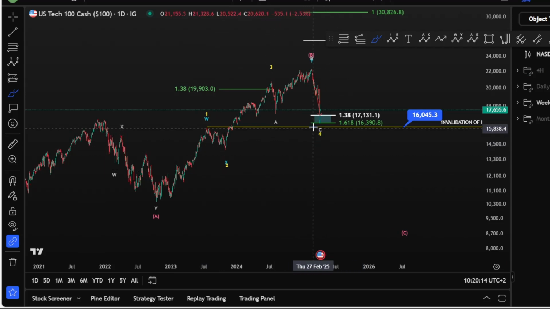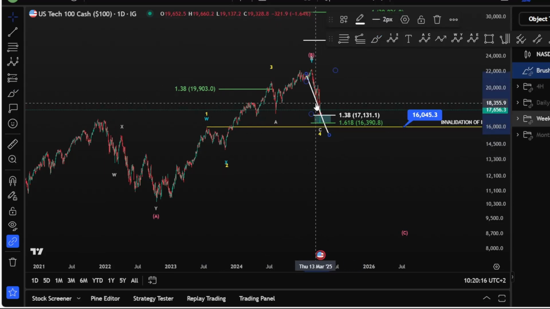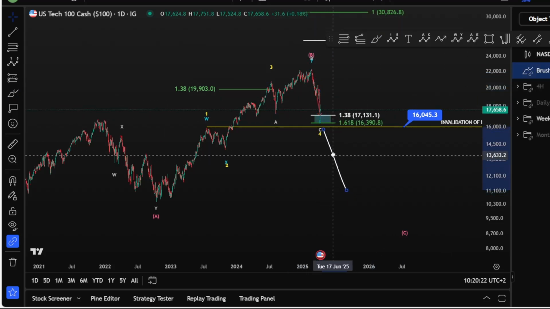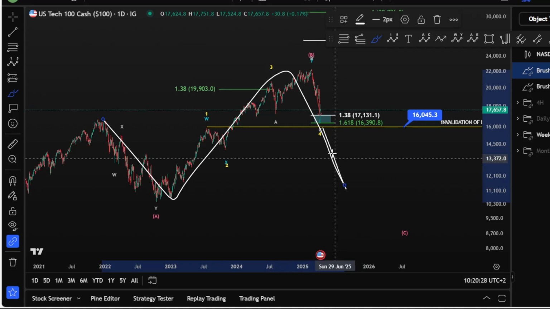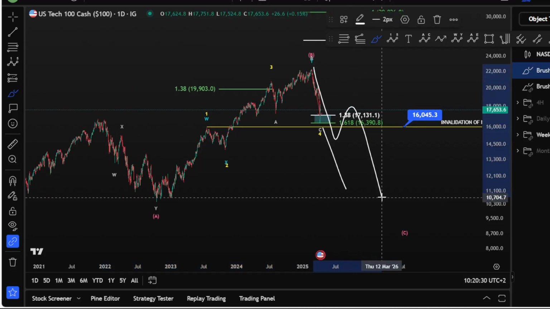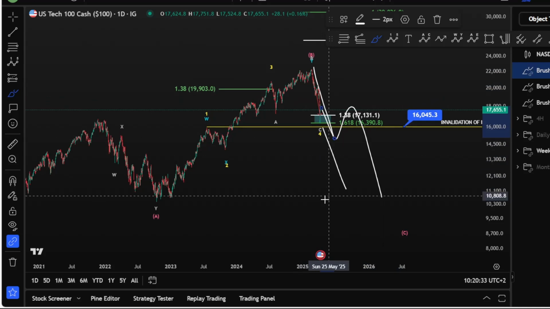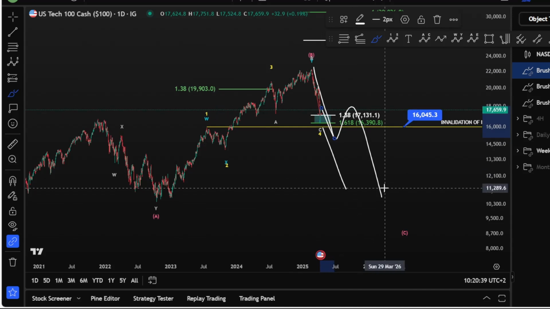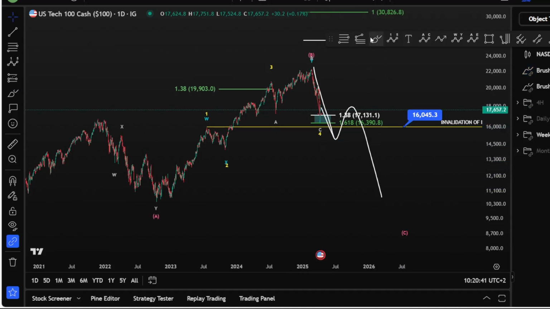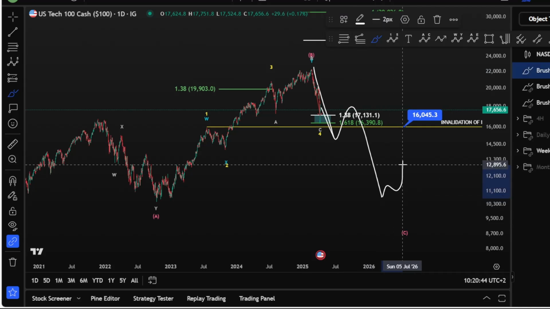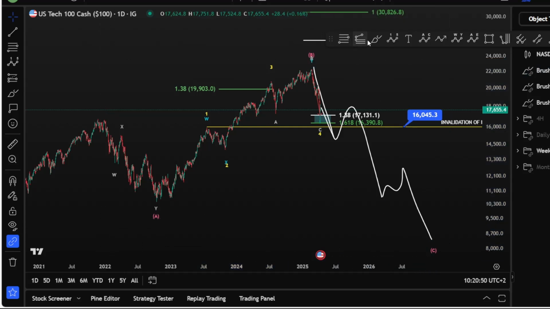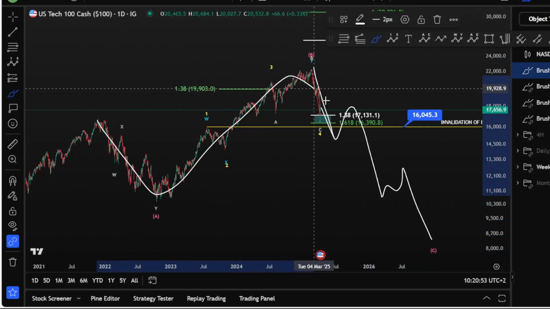And that means you're looking for a double, maybe even much bigger move toward the downside than what we just saw. And that means we might drop again at least as a W, X, and Y, as you would like to see here, as a zigzag. Finishing one more leg toward the downside would be a finished impulse for wave A, then correction for wave B, and then one more drop toward the downside to finish a zigzag. Now, the worst case scenario again is a 3-wave corrective, and then one more drop toward the downside to finish an ABC expanding flat. So this is what's going on right now in NASDAQ.